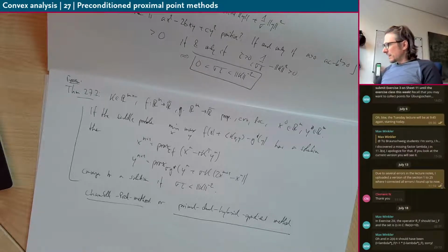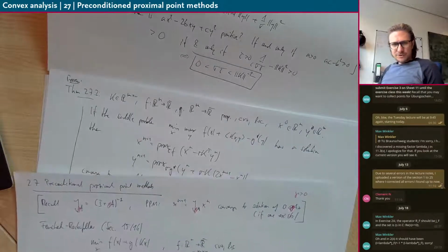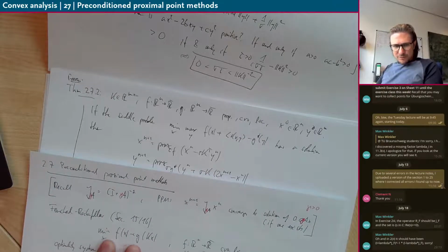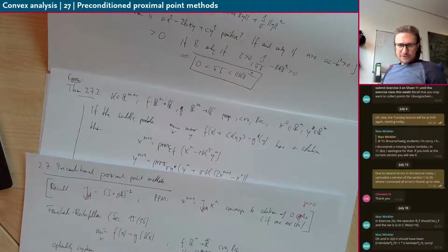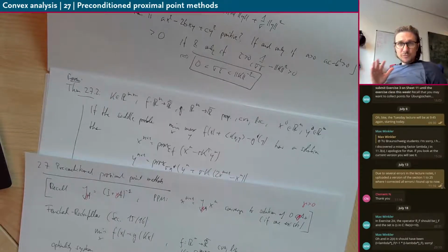And as far as I'm aware, it's the first general method which is really able to solve all these kinds of problems. In the Fenchel-Rockafellar format, you only need to be able to apply the prox of f, the prox of g star, and apply k and k transpose. No matrix solves are involved, no gradient computations, and no smoothness is used. You don't need any smoothness for f or g, only that you are able to apply the prox.